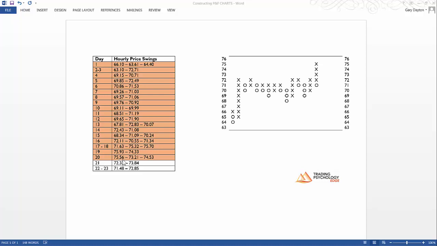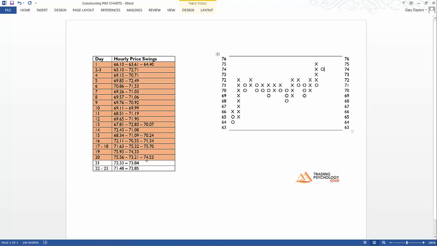The next day, again, we rally up to 75.56, but once again, we're already at 75. We didn't go a full figure here, so we can't go up. However, the market starts to fall down a little bit and goes to 73.21. Now we can start to add some figures to our point and figure chart. We already have 74 in our column, so we start a new column, 74. What's the low here? 73.21. So we stop there because we didn't get the full figure down to 73.